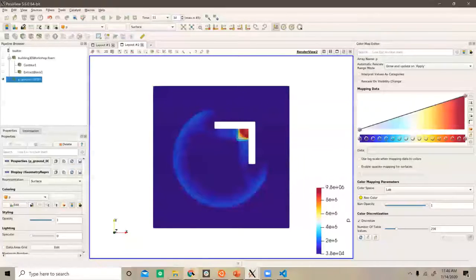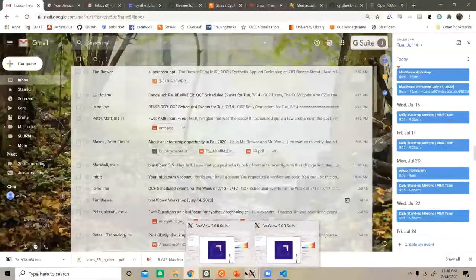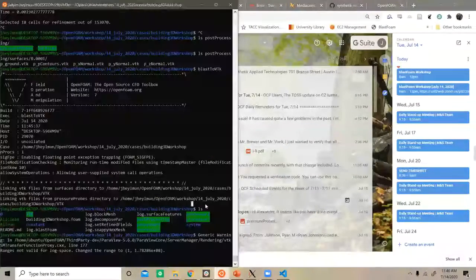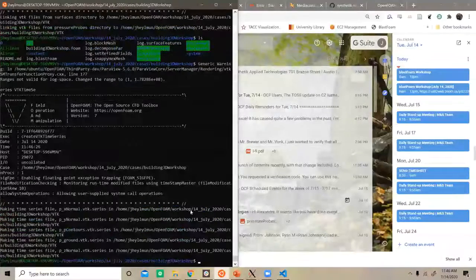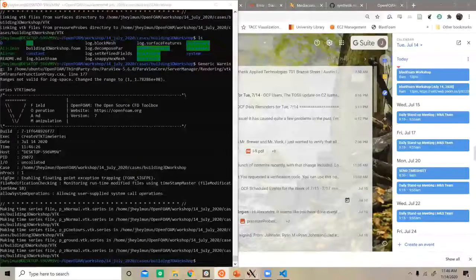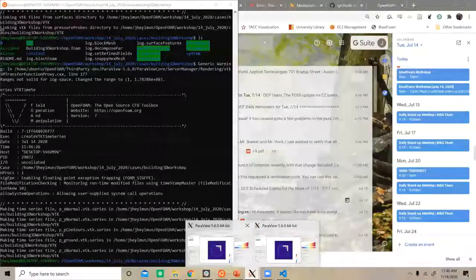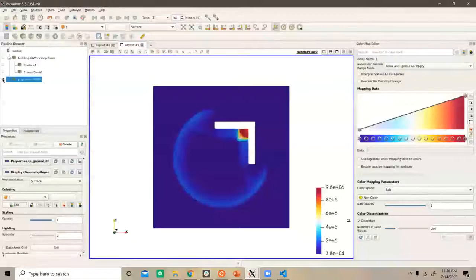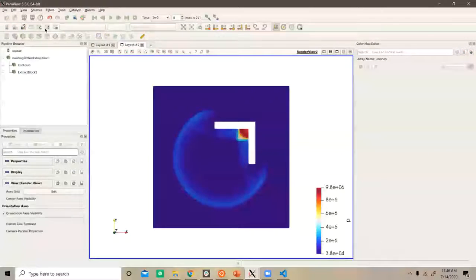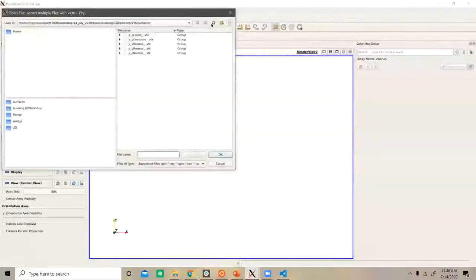However, if you are interested in viewing the time, which a lot of times is just easier to look at, you can use the create VTK time series. What that'll do is create a single file that you can open up that provides links to everything you need.